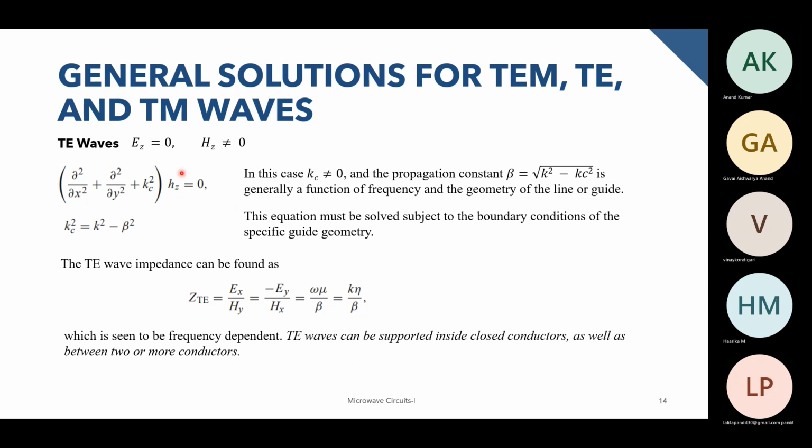Now we have this equation, and to solve it, we first have to analyze the boundary conditions, and then using the boundary conditions, we'll get the unknowns, and then using that we can solve these equations. So this is as far as we go, and this will be solved only when you know the boundary conditions, and that will be known if you know the geometry of the space where we are trying to solve the equations. And once you have found the electric field and the magnetic field, you can give the wave impedance in terms of this particular ratio.